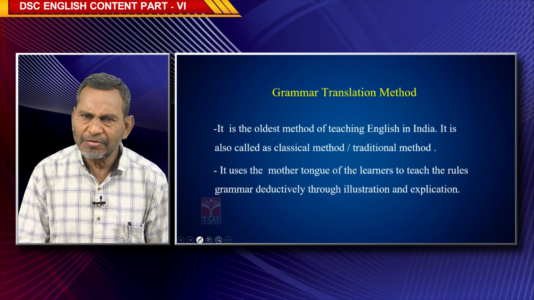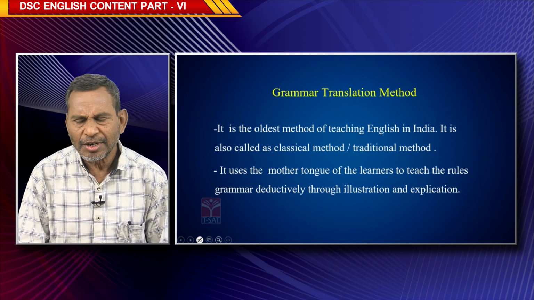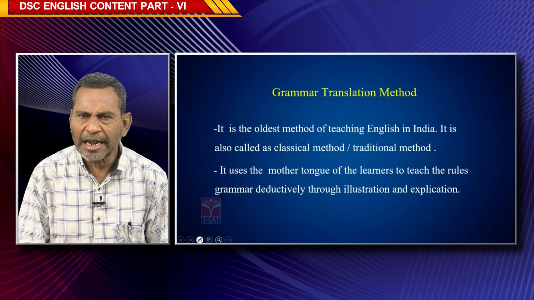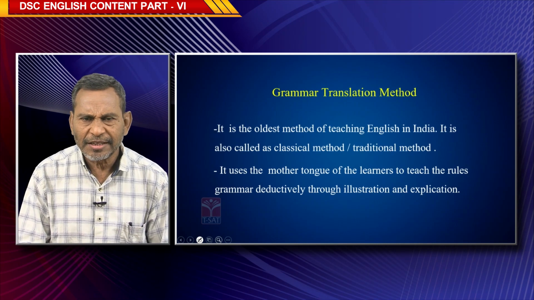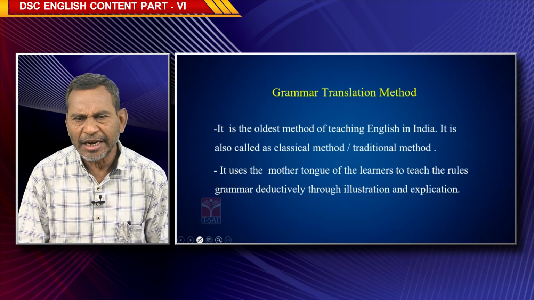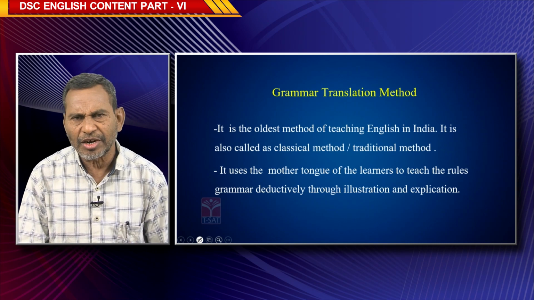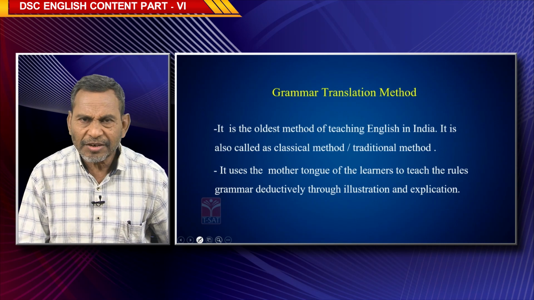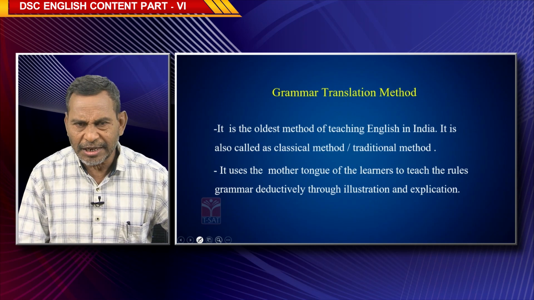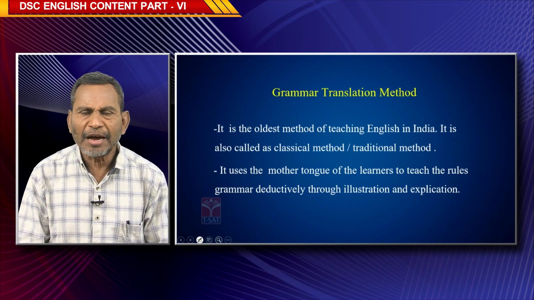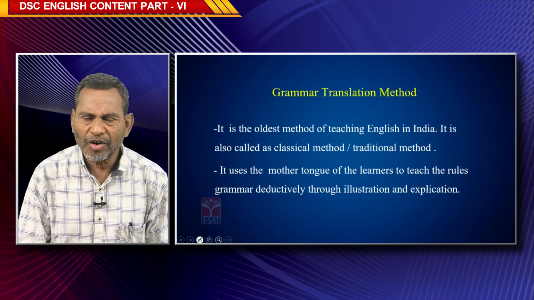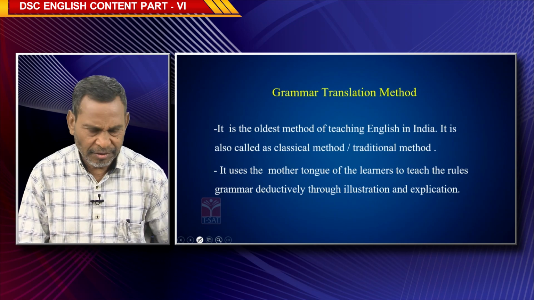In Greek and Latin it was used, and even in India for the Sanskrit language and other Prakritic languages, they started using this. Therefore, it is called a classical method, and also a traditional method, as it is one of the oldest. Traditionally they started it, and when the British came here, they used the same method. The grammar rules are taught first, and followed by this they tell you how sentences are to be changed.